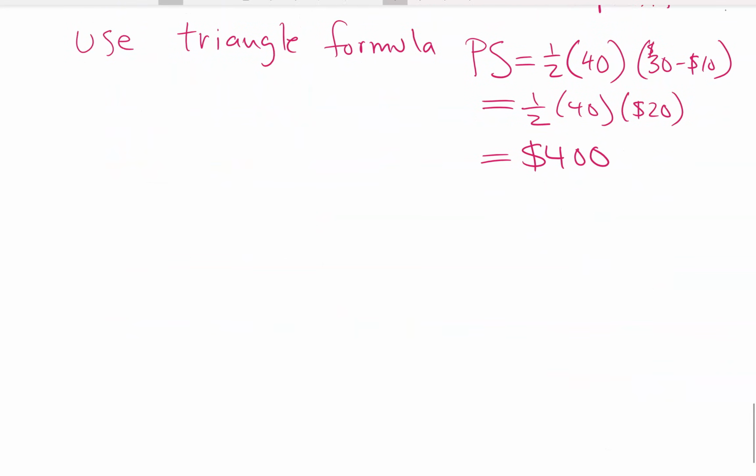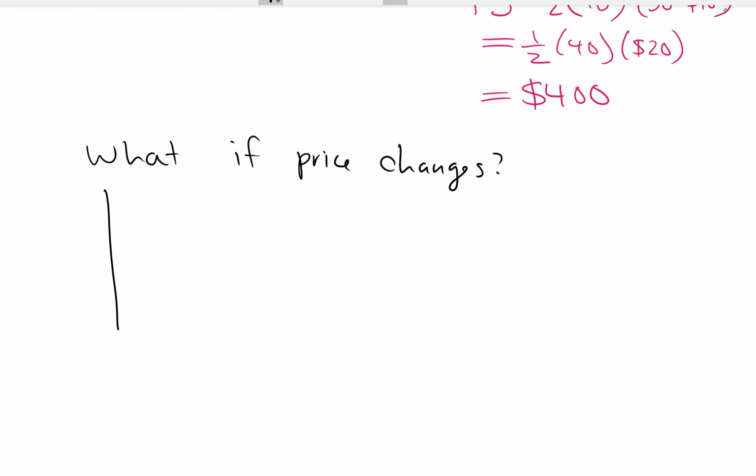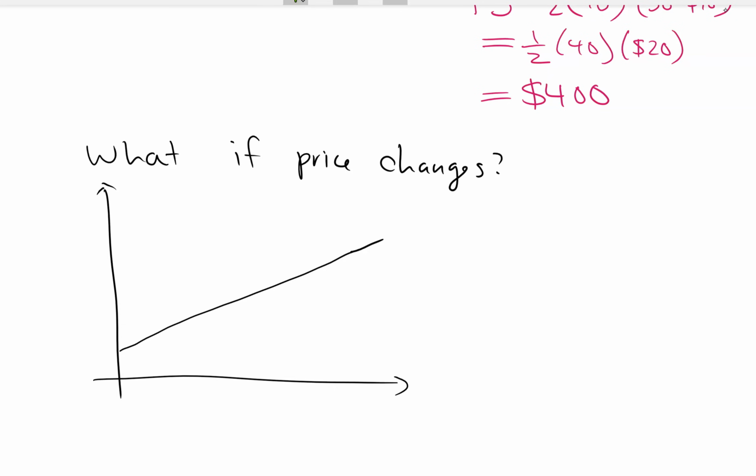And finally, we can say, well, what happens to producer surplus? So what if the price changes? And I'll do the same price change as I did before. So we're going up. Let's suppose we have this situation where we were selling for a price of 30. So here we are at the price of 30. And now our price goes up. Let's suppose our price goes up to 40. So then if this happens, we're going to get more surplus, okay?